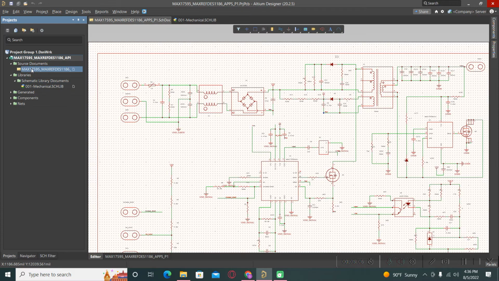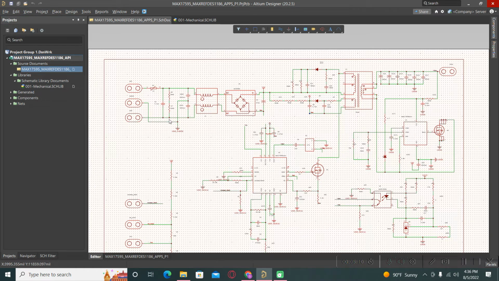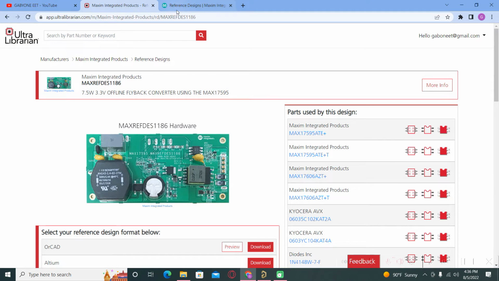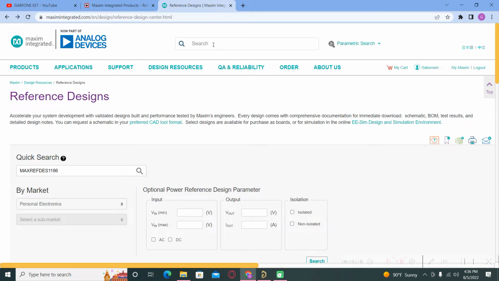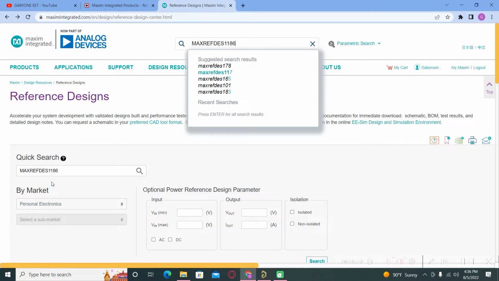To compare if this reference design schematic is the correct one, we can double check this information directly on the Maxim website, and we can search for our reference design.